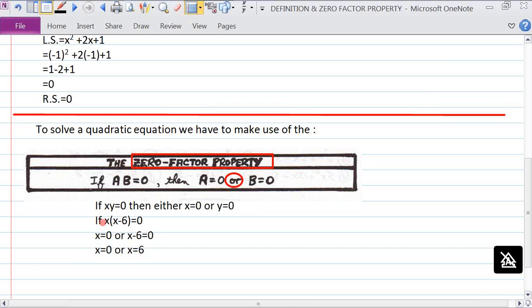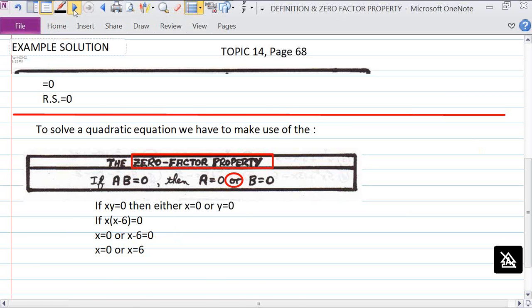So if we plug back into this equation either 0 or 6, we will get this. Let's say we put 0 here. That's one of the solutions. 0 times 0 minus 6: 0 times minus 6 is 0. The other solution is I could try 6. So put a 6 here, and 6 minus 6 is 0. So 6 times 0 is equal to 0. When we solve this, either we assume the first term was 0, or we assume the second term was 0. So that's the zero factor property.